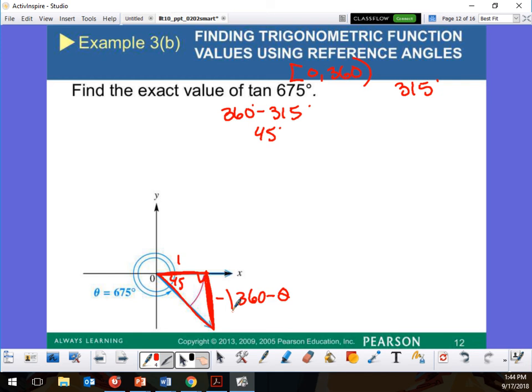So 1, 1, and what is the R in this one? That one's rad 2. If you guys remember when we were doing the 45, 45, 90s, it always came out to 1, 1, rad 2. So if I had 5, it was 5 and 5 rad 2. Do you guys remember those? I know you guys partied too much this weekend, so you can't remember anything.